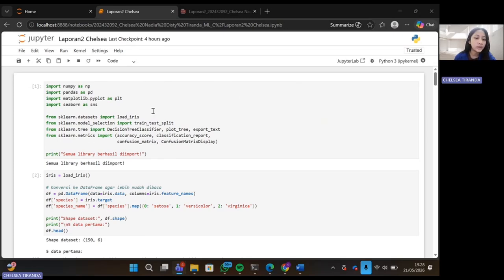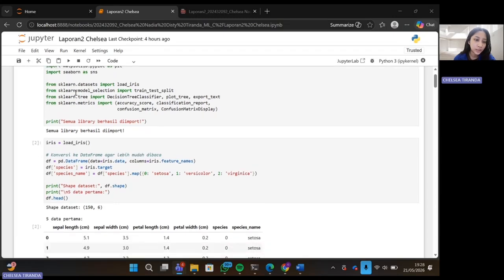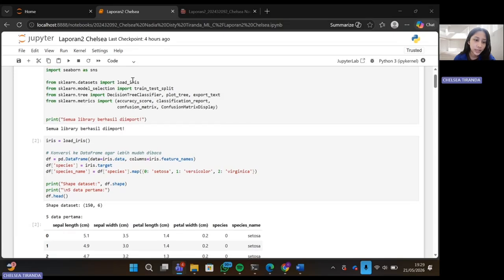Okay, let's get started. The first step is importing all the required libraries. Here I import NumPy and Pandas for the data processing, Matplotlib and Seaborn for the data visualization, and several modules from scikit-learn, which are load_iris to load the dataset, train_test_split to split the data, DecisionTreeClassifier to build the model, and evaluation functions such as accuracy_score, classification_report, confusion_matrix, and ConfusionMatrixDisplay.